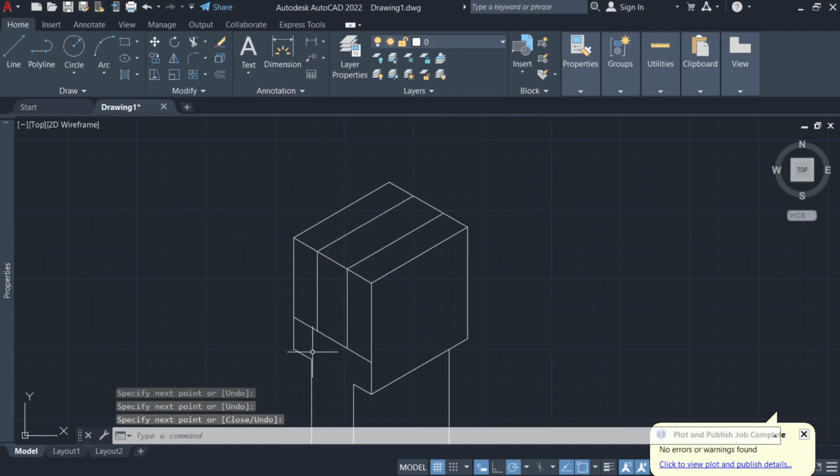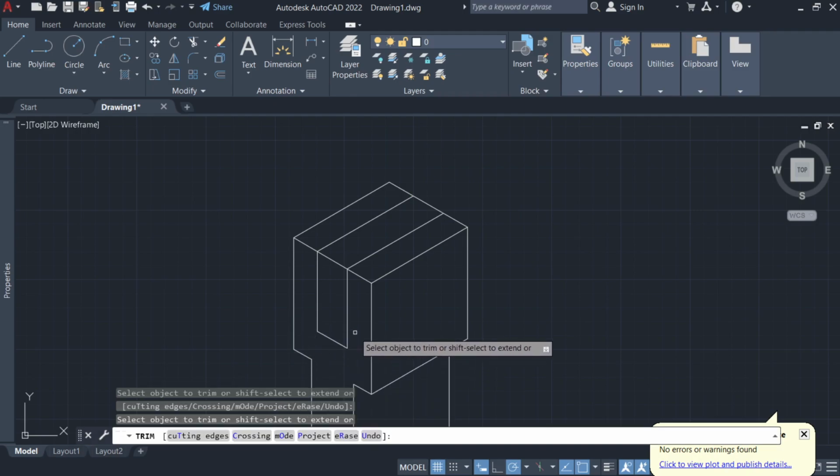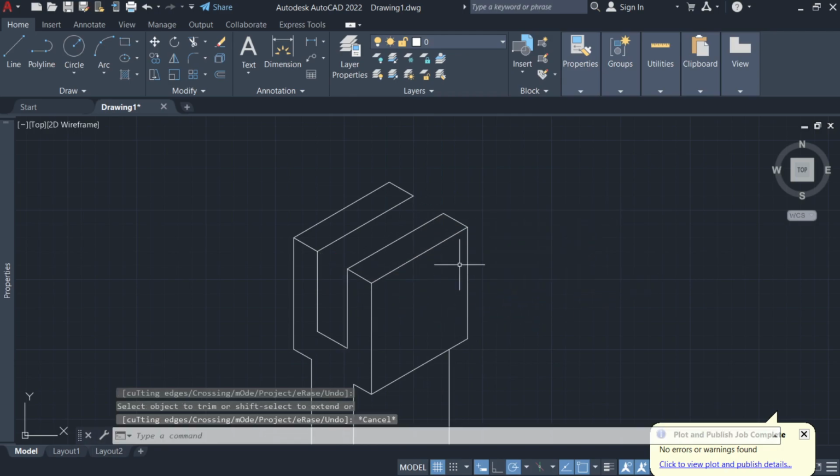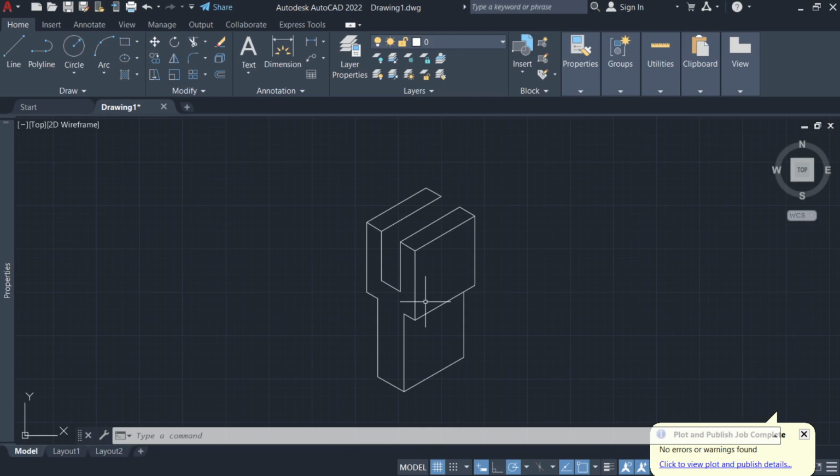Then we can trim what we don't need. TR, enter, enter, trim, trim. We don't need this. We don't need that. And if you want, you can draw the line at the back, but I know that because of the axe that we're going to be drawing, this won't stay here, so I won't even bother drawing the line that comes at the back here. Alright, so we have the basic shape, and what's left to be done are the axe, the isometric circles and axe.